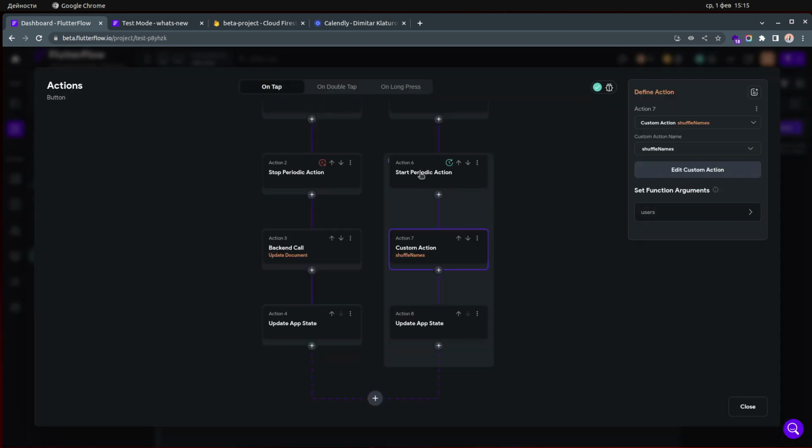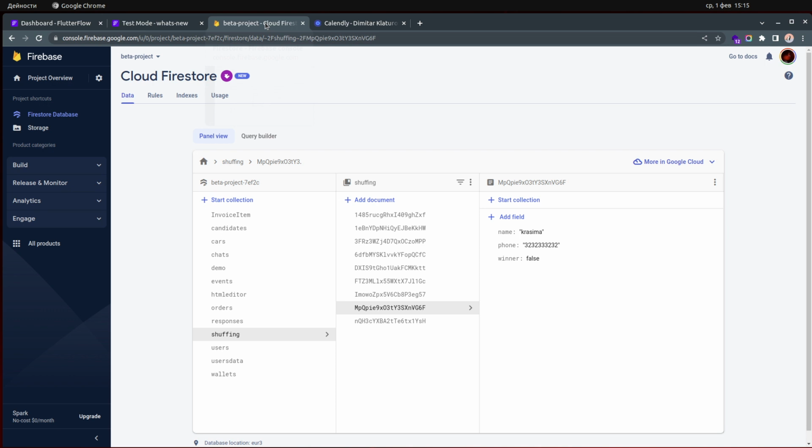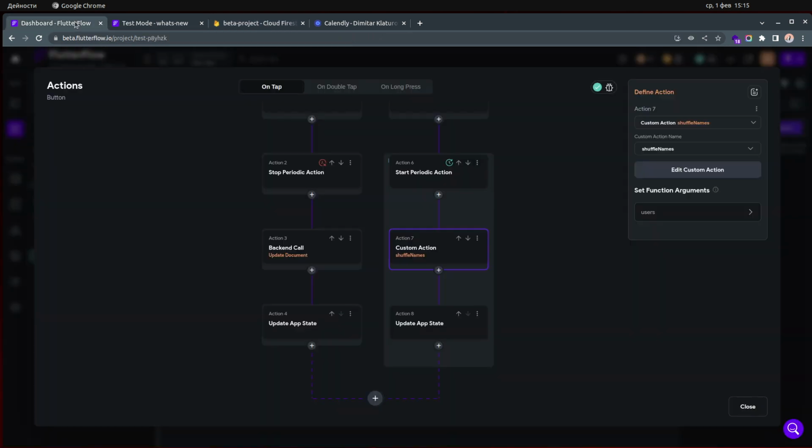So what it's doing over here is constantly, every 10 milliseconds, firing this custom function, which is just picking a random index from the array of users, or shuffling in this case, of the documents that we're shuffling.